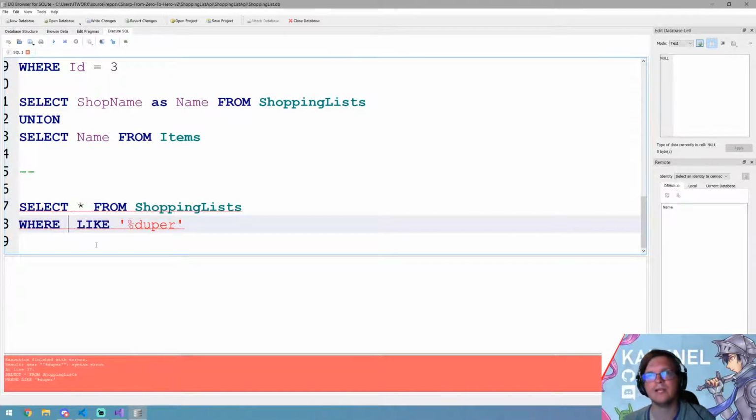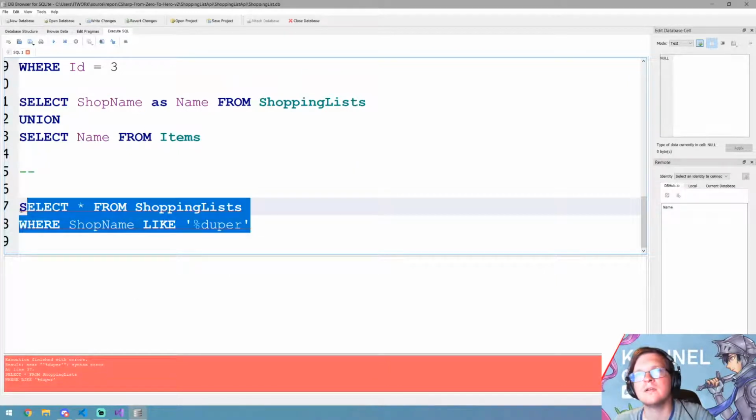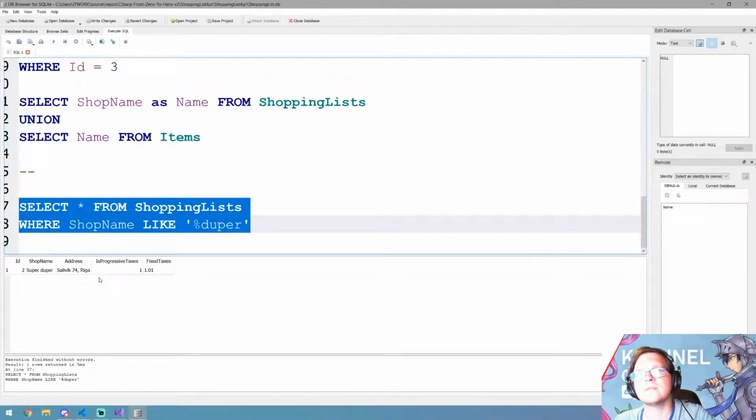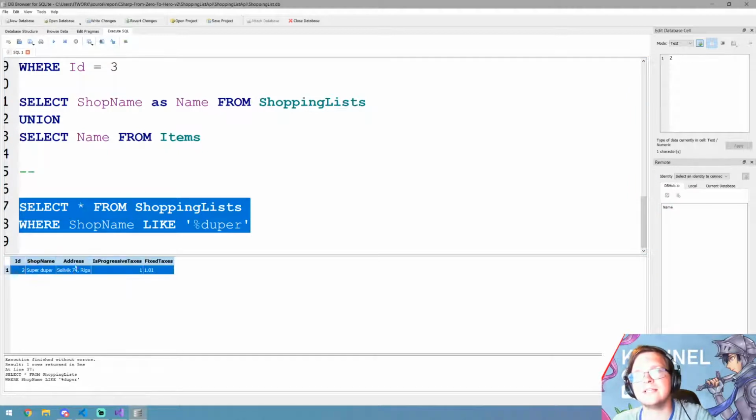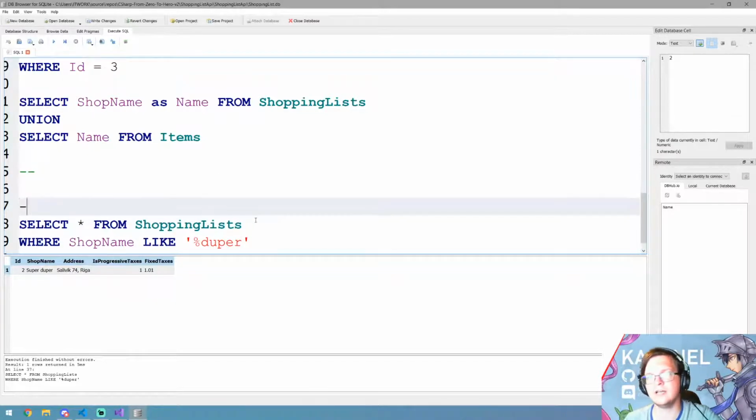Oh, I forgot the column name. So shop name. Let's run again. So you can see it returned that single row. Full stop, very simple. Wildcard.